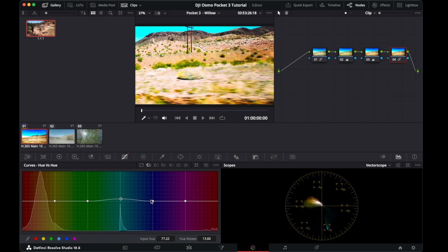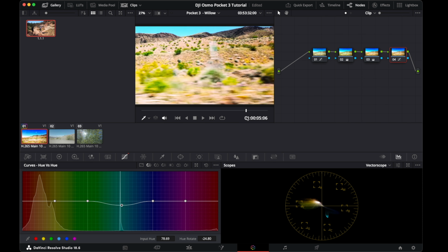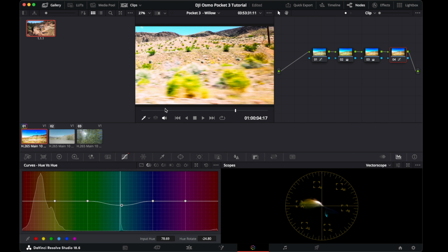I mean, it's really sharp. You can really see it here in the vector scope. But you know, we can change that to look a little more realistic as far as what our blue sky looks like here. So bringing it down just like that, looks just right. Cool, cool, cool, cool. Nice.